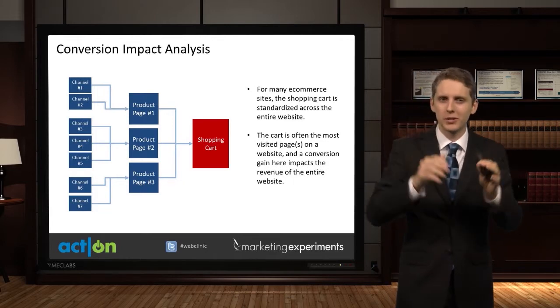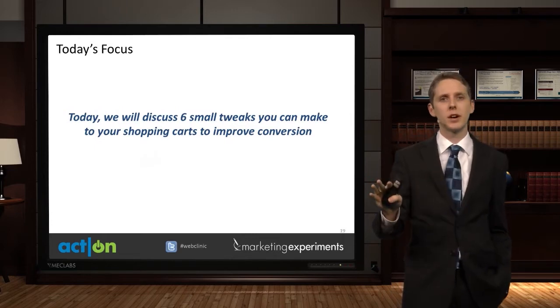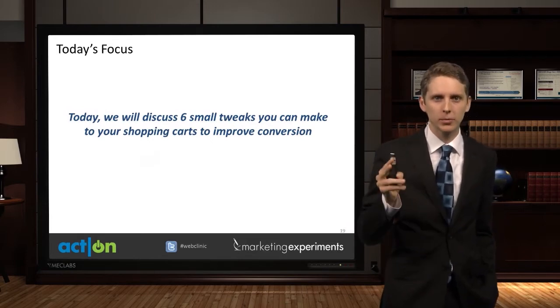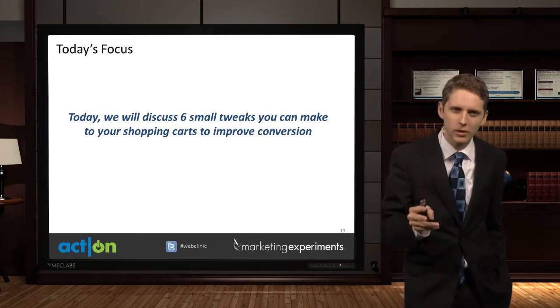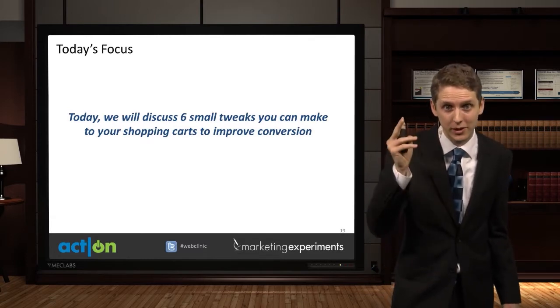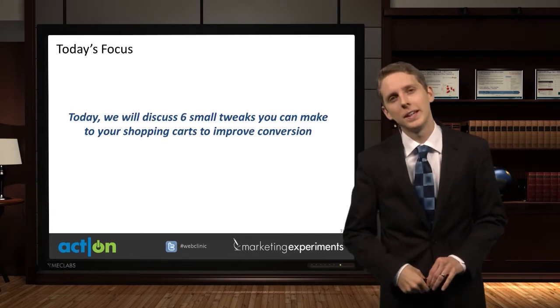Well, here's what we want to do today. We want to walk you through, all right, we realize that challenge. We face that challenge ourselves. What we want to do is walk you through six small things. Now, we're trying to factor in CMSs as best we can. We want to walk you through six small things that you can do on your site, hopefully in the next couple days before Thanksgiving break, that'll increase the sales you get this holiday season. So that's our goal.